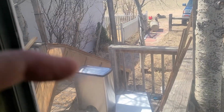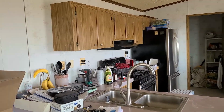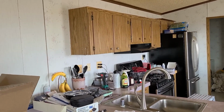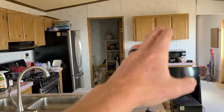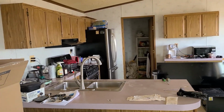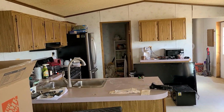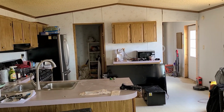So, I got it outside right there. Unfortunately, due to the age, I messed up one of the cabinets. I'm either going to donate it, but it might be unrepairable. Plus, I really doubt someone's going to want to buy even a used one of those. So I'll probably just recycle it. But ladies and gentlemen, that alone is beautiful. We're going to do this whole kitchen, but that feels good. That opened up the entire house.